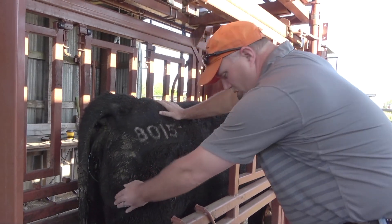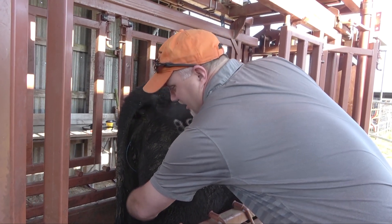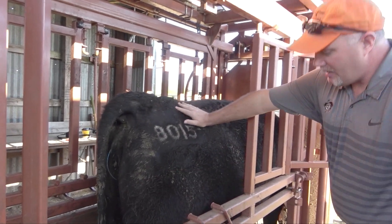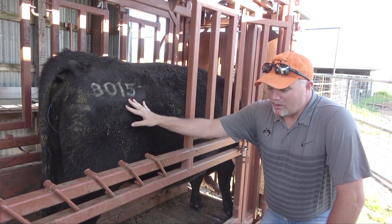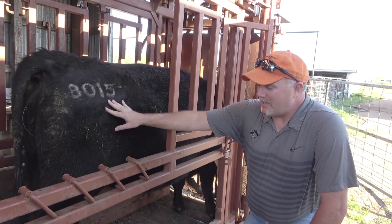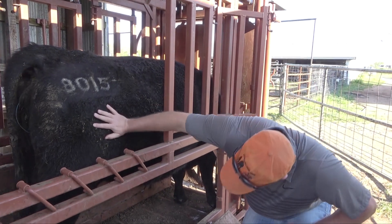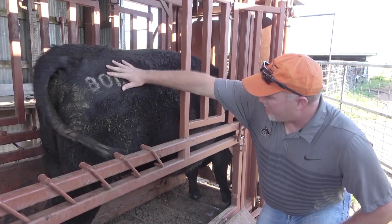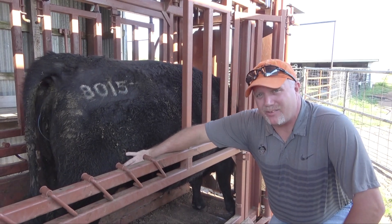You just keep feeling back in there. Most importantly, always protect yourself and protect your employees. When you scratch for ticks, you're going to feel that tick before you see that tick. As you come down the animal, in certain animals you can do more than others — if you've got a really high-headed animal, you don't want to get your head or arms in there where you get hurt. You want to get in there and look and feel for ticks along the flank regions, around the udders, along the sides, and then what we call the axillary regions.